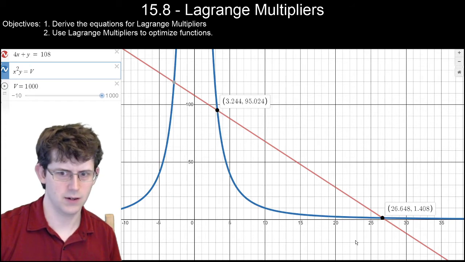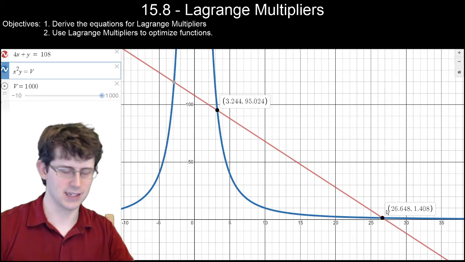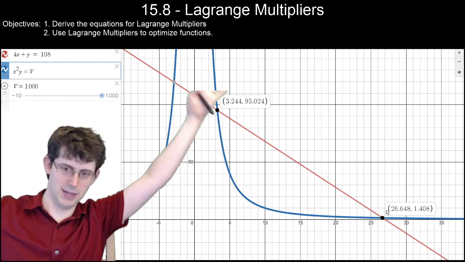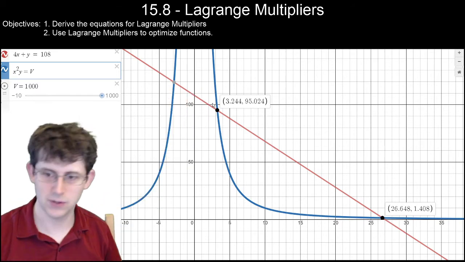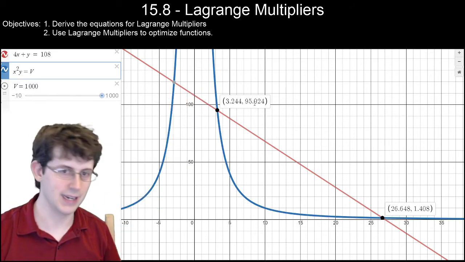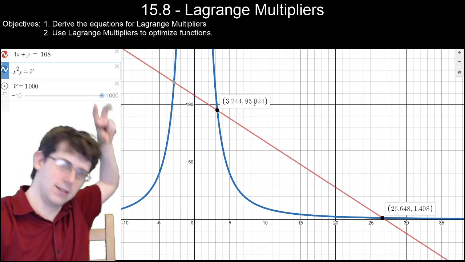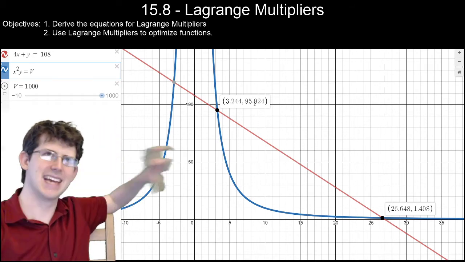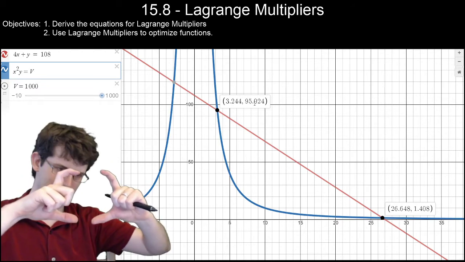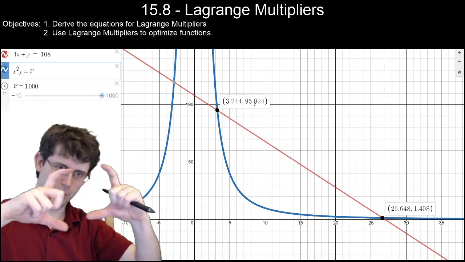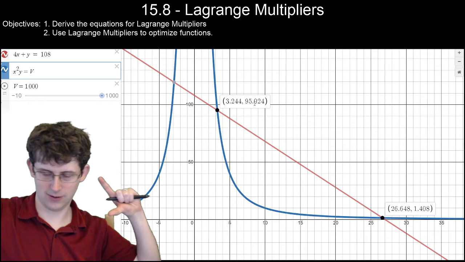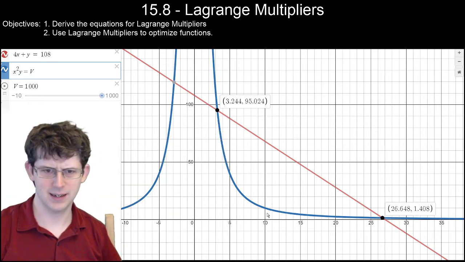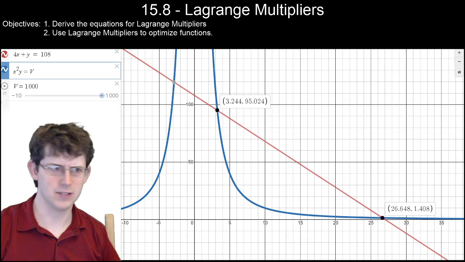Wait. No, the x is the width and height. So it would be like 26 by 26 by 1. So you could have a really big pizza box. Or you could have 3 by 3 by 95. That would be like a really long roll of wrapping paper or something. It's more like a lance. It's like 3 by 3 by like 8 feet. So you could ship a lance in USPS, or you could ship a huge pizza in USPS. But we can probably do better.